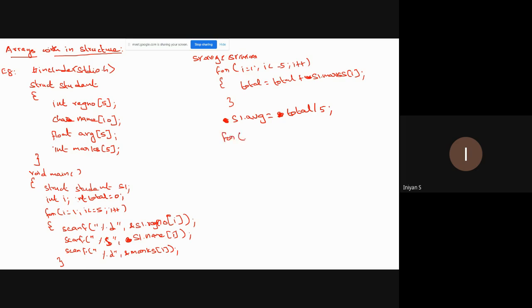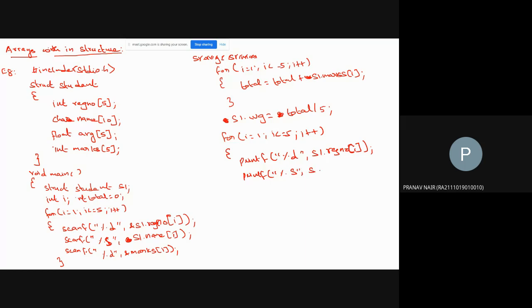How will you print all the details? Use a for loop again, and then print all the details. Enter percentage d, percentage s, s1 dot percentage d.